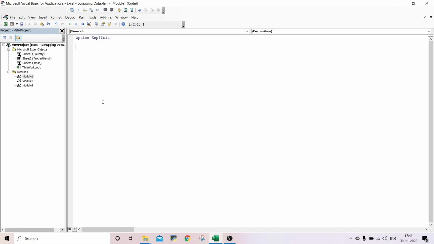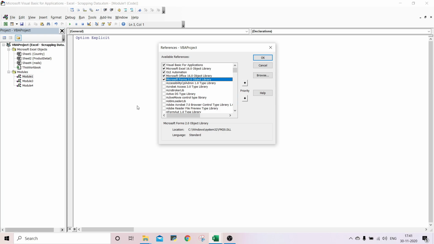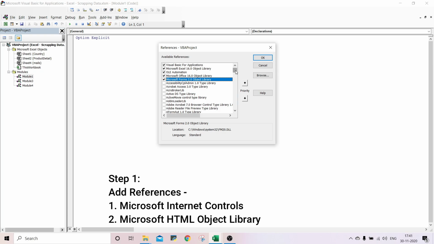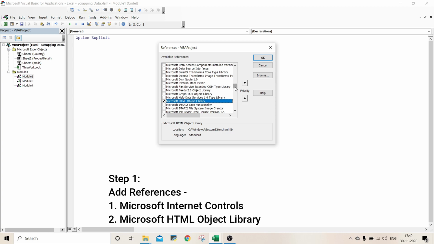In the VBA editor, click on Tools menu and select References. Now search for Microsoft Internet Controls and Microsoft HTML Object Library. So select Microsoft HTML Object Library and Microsoft Internet Controls.